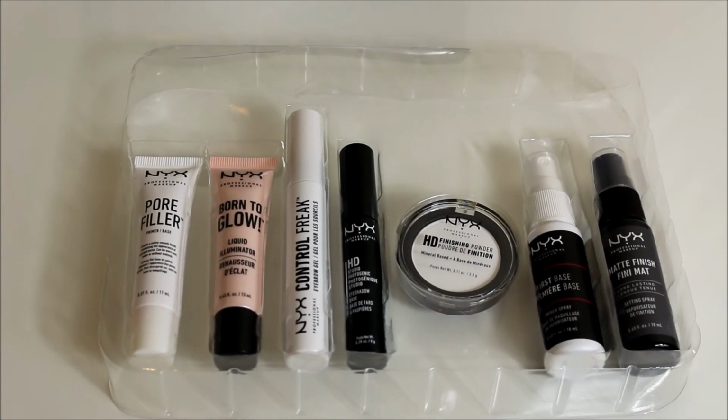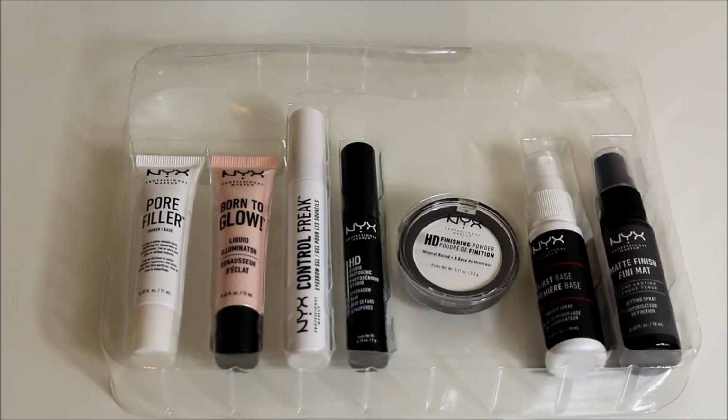So that is absolutely everything in the Ready Prep Go set by NYX, or NYX, depending how you pronounce it. I think it's really good value, especially for £12.50. I think for £25 it isn't as good value, even though I'm pretty sure the total value comes to more than £25. I think to get a good idea of NYX products, £12.50 right now on ASOS is a good deal. I'm looking forward to trying the majority of them. I probably won't get much use out of the brow gel. Other than that, I'm looking forward to trying them all, and the perfect travel sizes. Like I said, I'm going to take the Born to Glow with me because I've got the full size version and I like that little mini one.